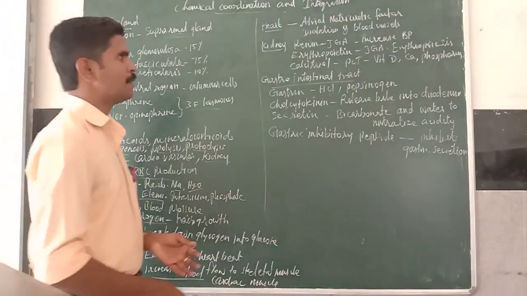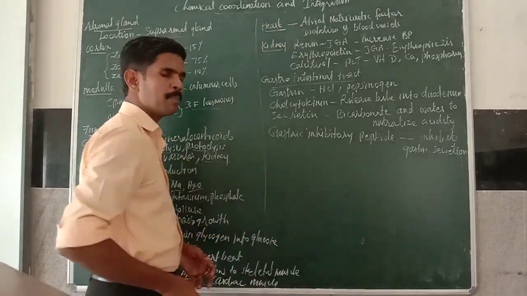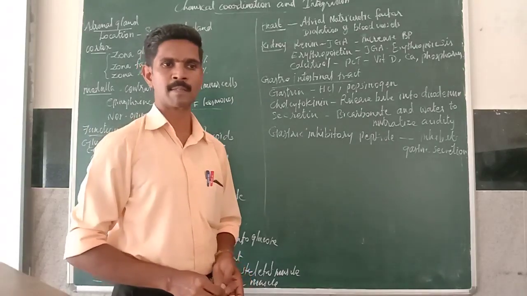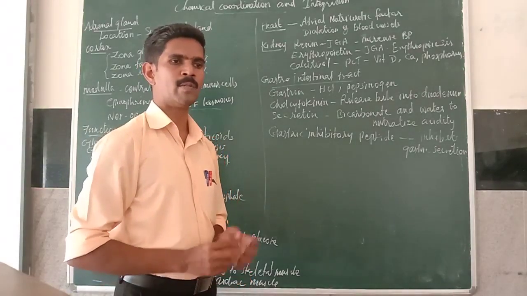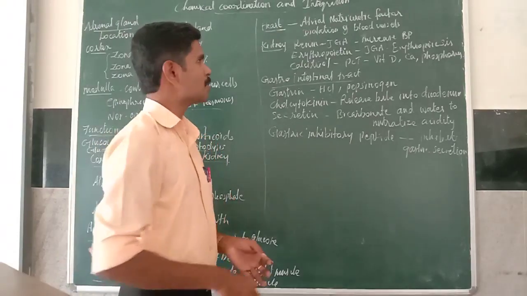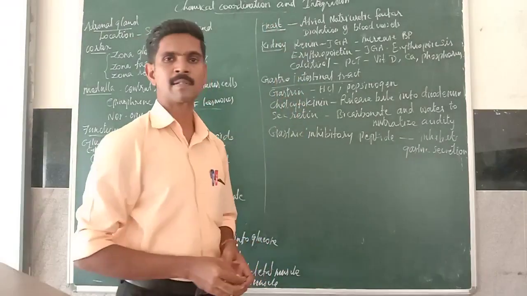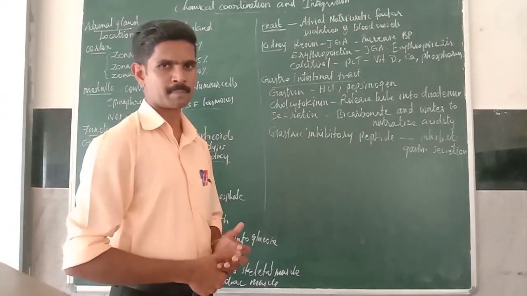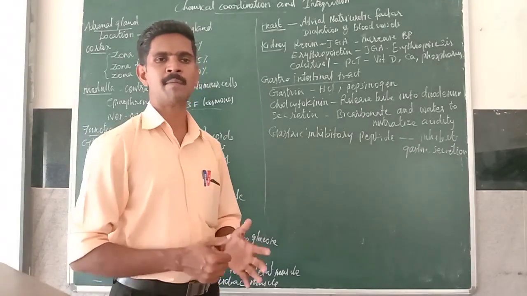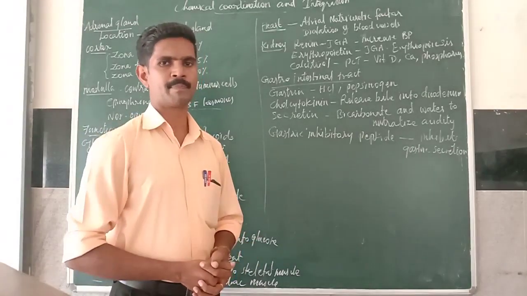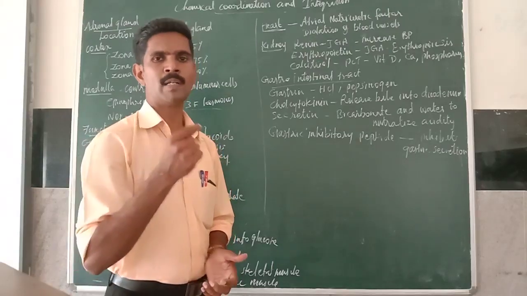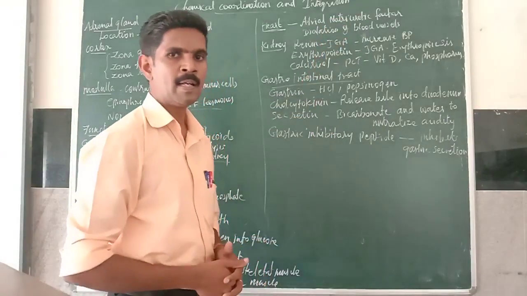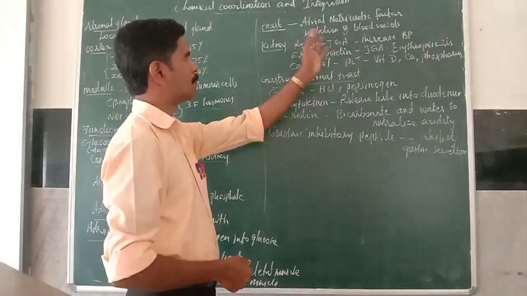Understand, students? Then we are going to study three important partial endocrine glands. Partial endocrine glands means some organs in our body doing double functions. The first one is the heart. The major function of the heart, you all know, is blood circulation. But our heart also plays a very important role in our chemical coordination system, because the heart secretes a small amount of one hormone called atrial natriuretic factor. So this is the hormone secreted by the heart.